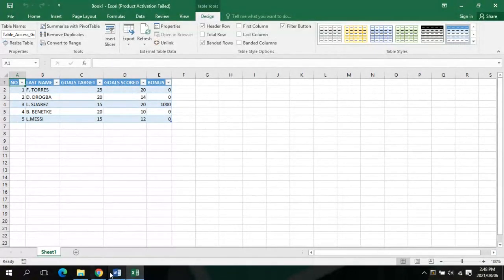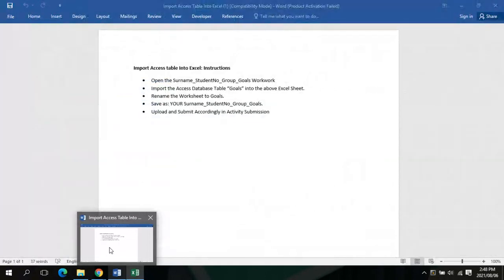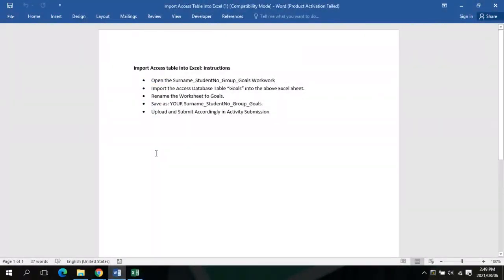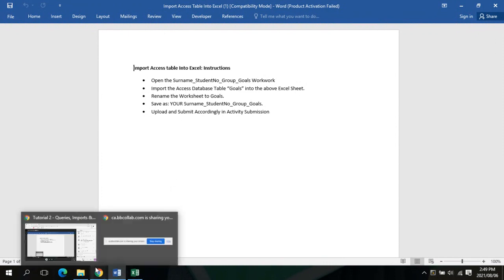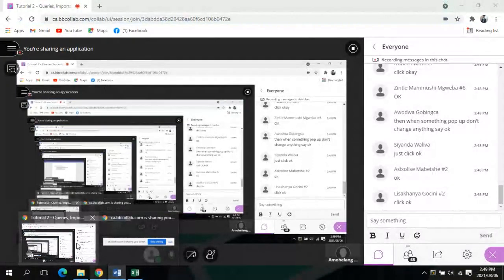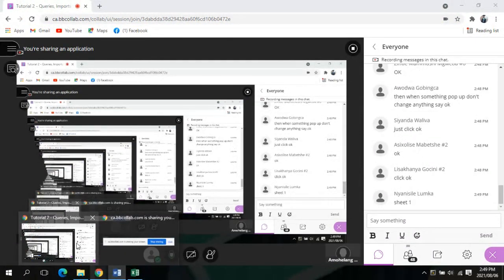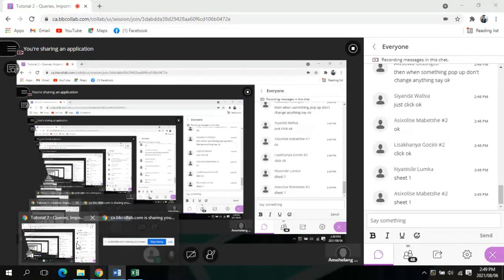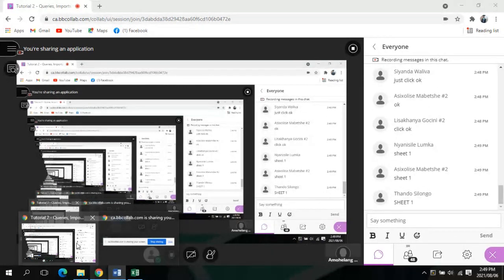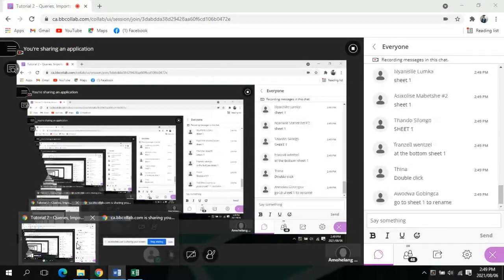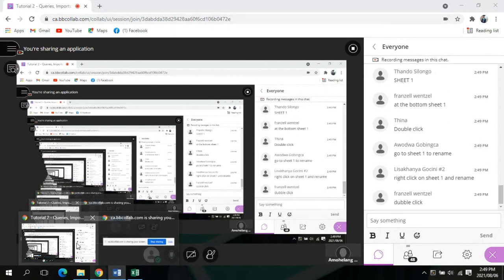And then we go to the question paper. The question paper says rename the worksheet to goals. Where do we click to rename the worksheet? Sheet 1. And then what do we do on sheet 1? No, you right click. There's a difference between double click and right click, Tina.